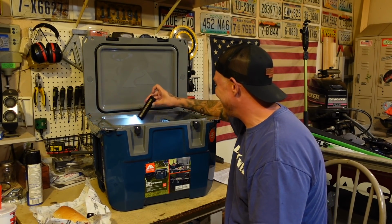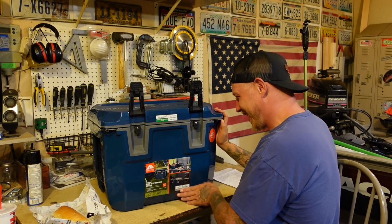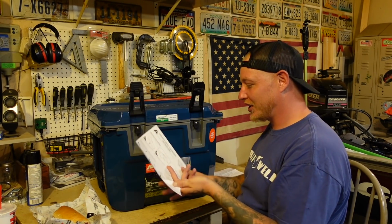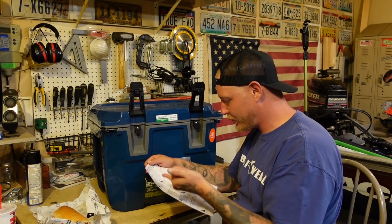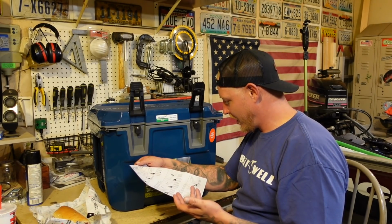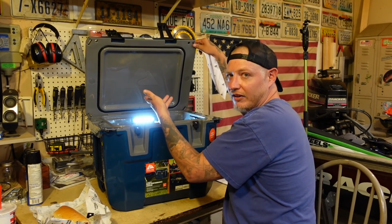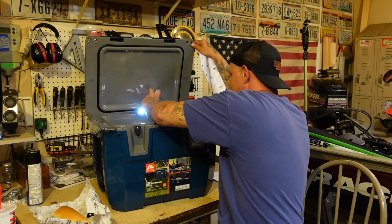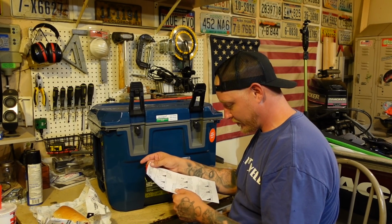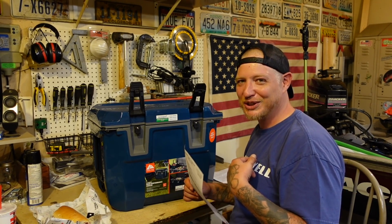I can't believe you sent this to me. This thing is definitely going to get used and used a lot. So I guess we'll just, the light is awesome. Oh, here's instructions on the light. Yeah, so it's battery operated, 3 AAAs, and you've got a flashlight, and it turns on and off automatically. And if you don't want to use it during the day, but you want to have it so it stays on or whatever, you can flip it upside down, I guess, and it'll turn off after so long. Oh, it has a 5-minute auto off. So that's actually really cool. I don't think I've ever seen a cooler with a light in it.